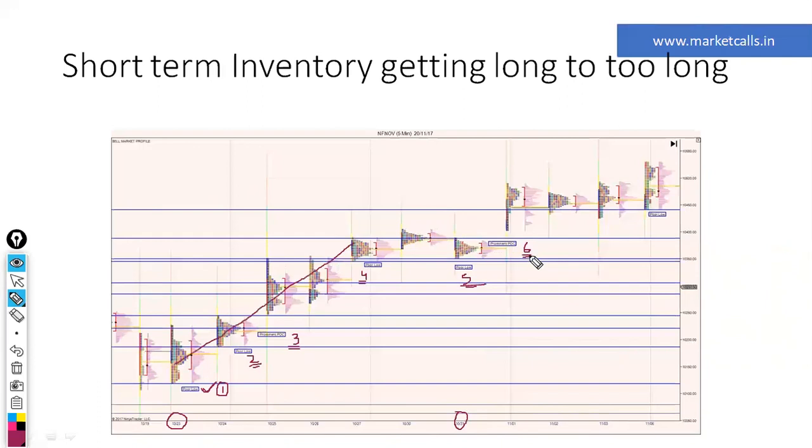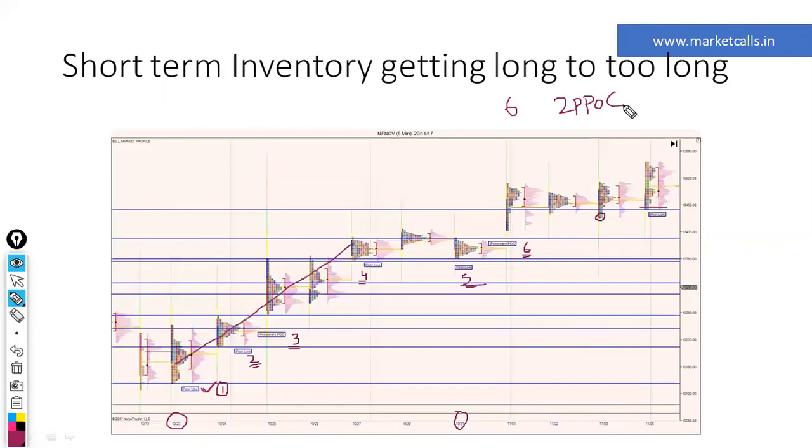This is a sign that the inventory is getting too long. Because how many poor lows are there in a row? 1, 2, 3, 4: four poor lows in a row and two prominent points of control. All are indications that the inventory is getting too long. And if you look at one of the days here, this is an AB poor low and one more poor low. In total, six poor lows are there, and two prominent points of control, two PPOCs. All these are indications that the inventory went too long, or that the inventory is dangerously long now.